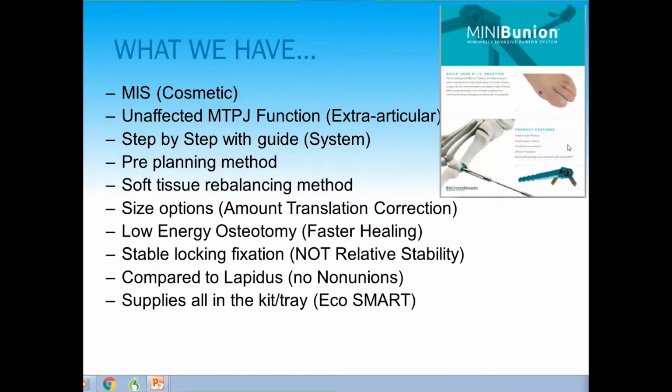I think one question I tried to answer is what surgeons are concerned about: is the bone going to heal, because it's a lot of translation. Hopefully, given the x-rays I showed you, you could be confident that it will heal, although it is definitely a bit of a leap of faith at first because you're not seeing that callus formation a month after surgery, that assurance where you can say, okay, it's time to get out of the surgical shoe and back into your sneaker or loafer. So you have to be confident in the method and your ability to not be overly aggressive with your dissection and technique.